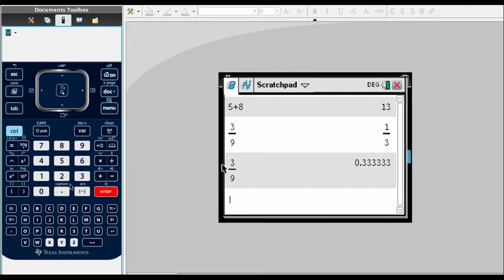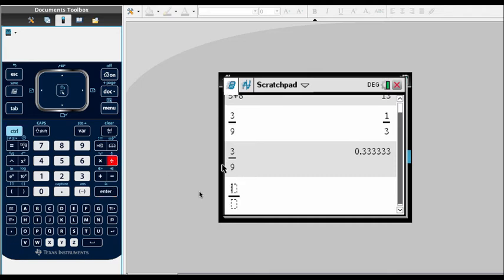Now, another way that we can enter a fraction is we can hit, as you can see above the division key, what looks like a fraction. So we're going to hit Control Divide, and it's going to give us this fraction template. So then I could do 5, and then I could arrow down and say 6. Okay, what if I wanted to do 5/6 plus 1/3? Okay, if I put a plus right here, notice it's in the denominator. So I want to delete that, and I want to make sure I arrow over outside the fraction.